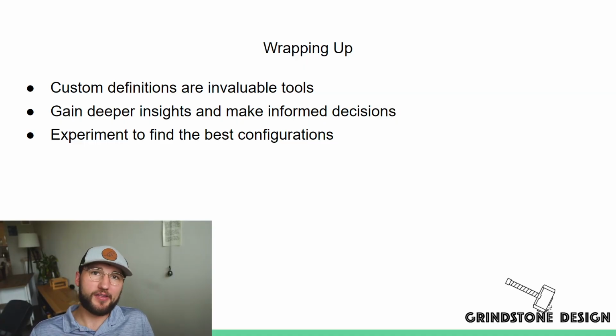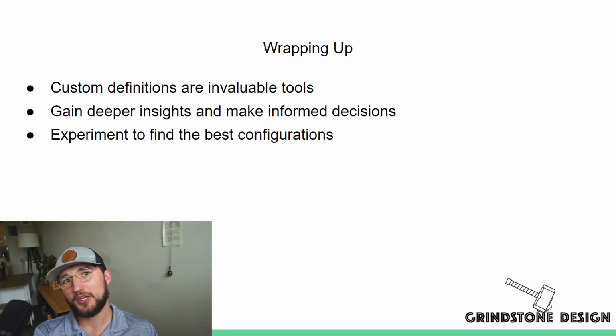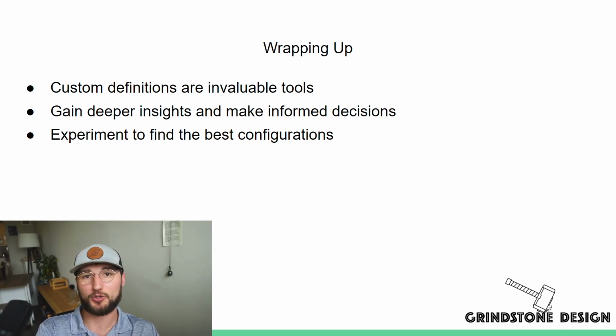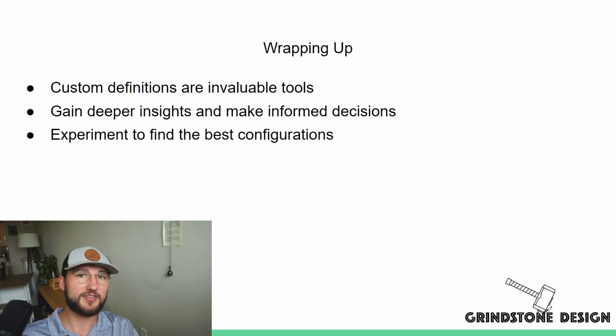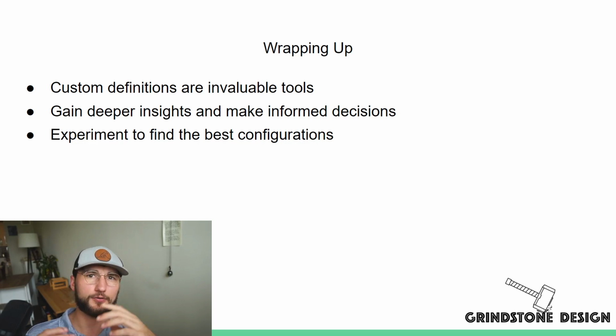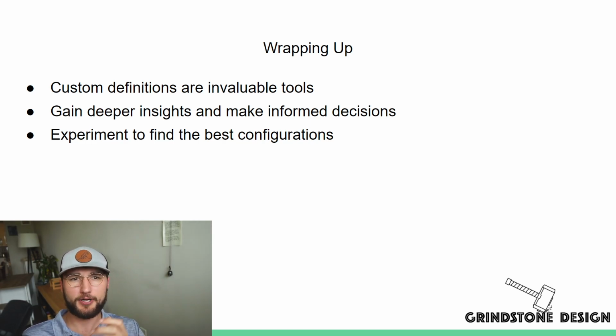All right, so just wrapping everything up, custom definitions are going to be super invaluable to add to your analytics arsenal. You're going to be able to add those custom sorting and filtering options for not only the recommended parameters, the recommended events that are inside Google Analytics. That's how you can track your custom events and parameters within your reporting to gain a deeper and richer understanding of what's actually going on, whether it be your website or your app or whatever you are using Google Analytics for. And experiment to find the best configurations that work for you. There are really no rules. It's going to be what applies best to your business. There really is no one size fits all.